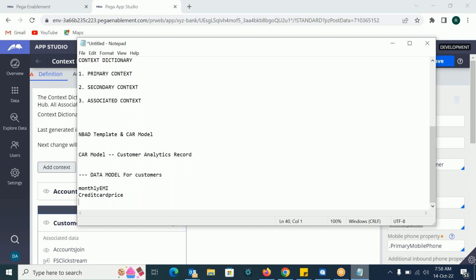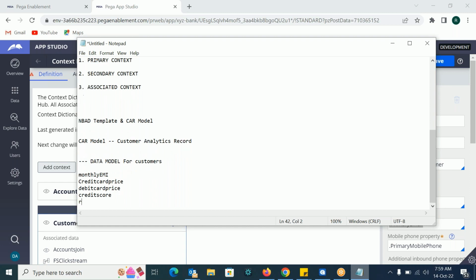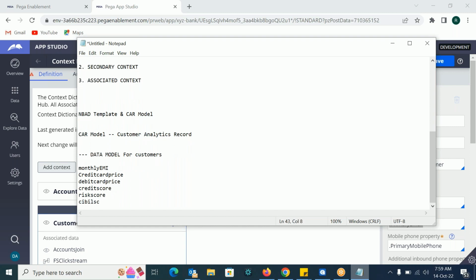We have a column like debit card price, credit score, risk score, CIBIL score. All these are properties which are specific to a financial company like a bank.